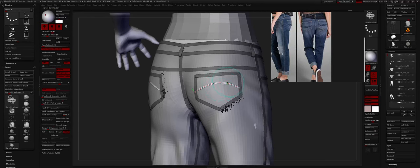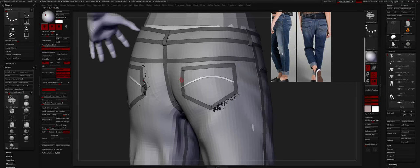I like how this one is. It's a little off balance, but I like that. I think that's working well. I'm not going to worry about this, since this is going to be under the seam. Same thing for this one.